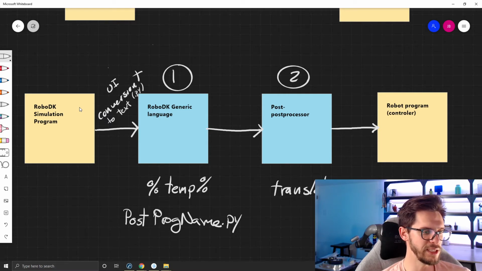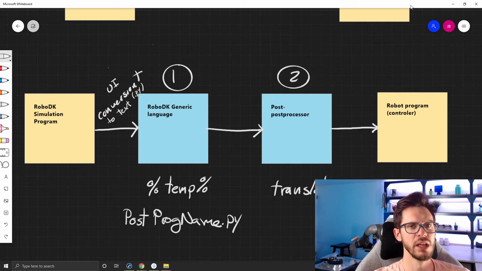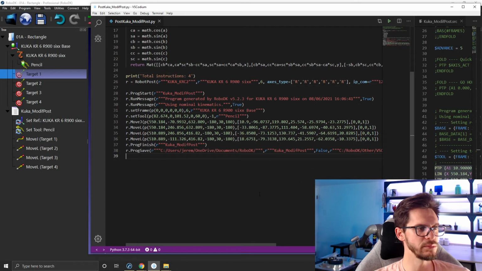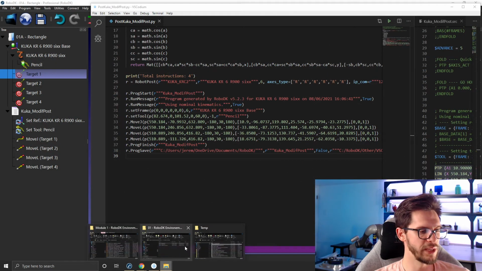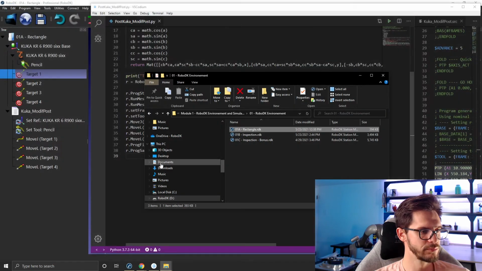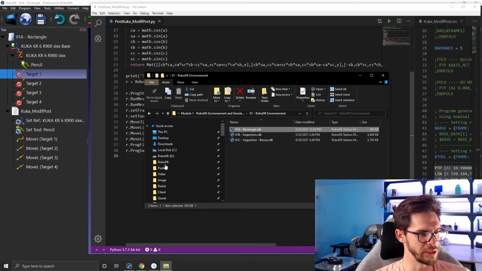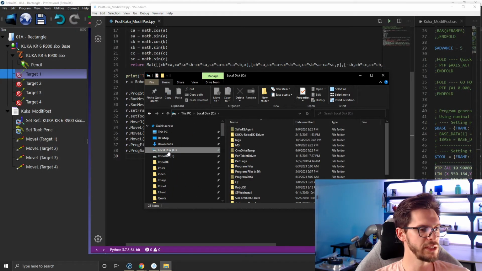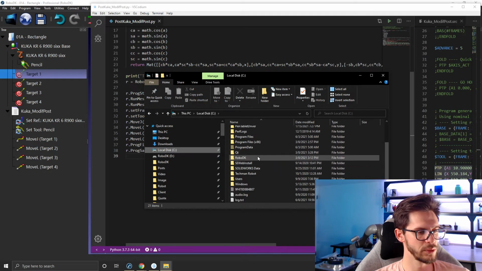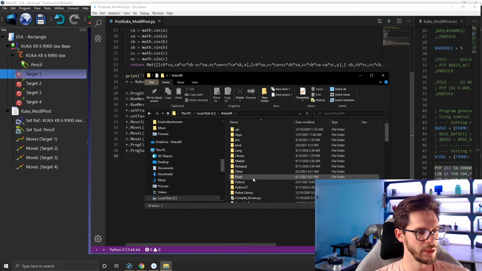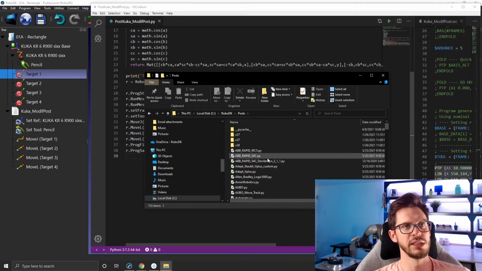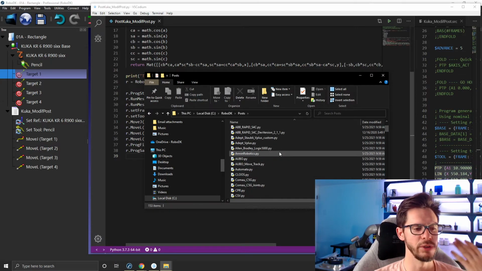Then from that text file, we need to apply a post processor. The post processor by default will be hidden in, as we already saw together, C, RoboDK, Posts. So this is where you will have all the posts.